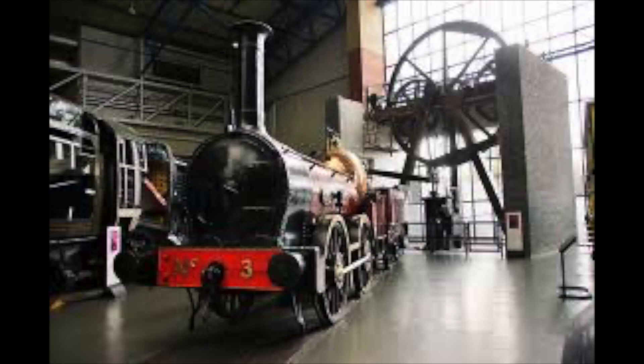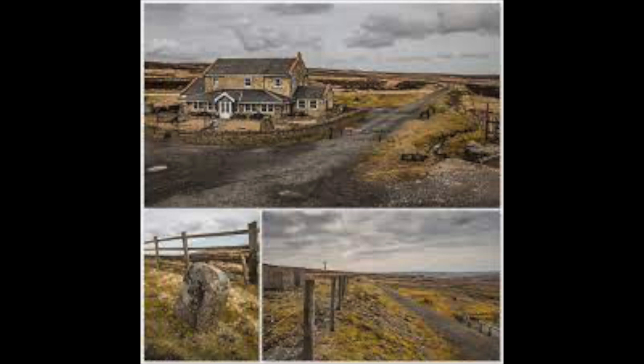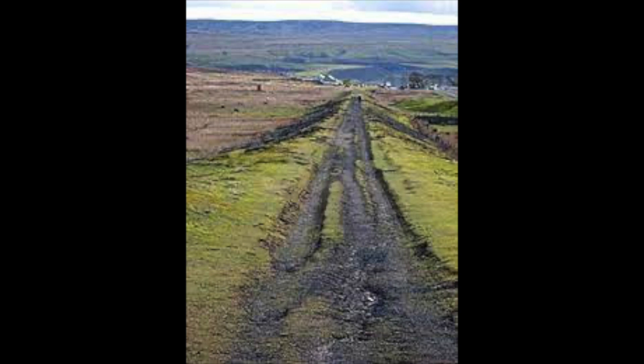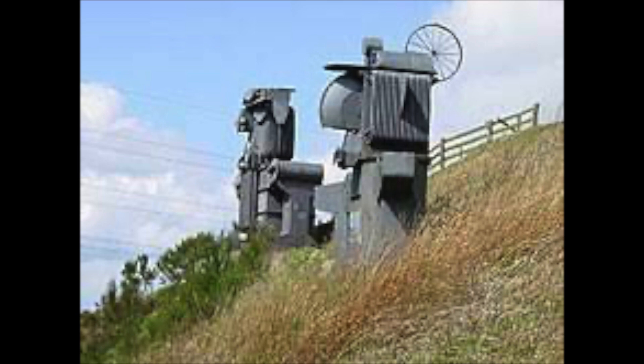The museum used to run the engine twice a day, but since COVID, the reopening of the museum, and the museum's current makeover, it has seldom run. So if you want to see it running, it's best to check on the day with one of the staff, or check it out on YouTube. As for the railway, the line was closed in the 1980s and the tracks were taken up, but many remnants of the old line and buildings are still around. The line is now a fantastic walkway with statues showing its past, and I would recommend taking a stroll up there, especially if you're up north.